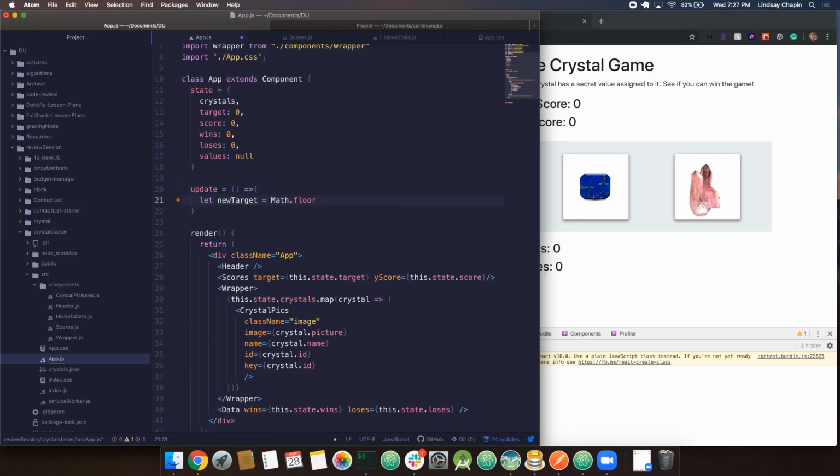Math.floor, Math.random, and then we're going to multiply this by 120 minus... I don't think I wrote this right. So let's go back in time and look at what it is. That says you don't want it to go any higher than 100, right? It's 120 minus 1 plus 19. Is that right?